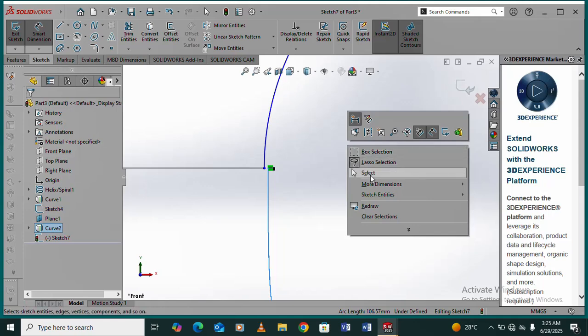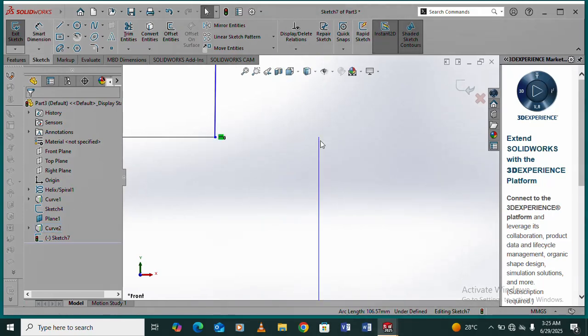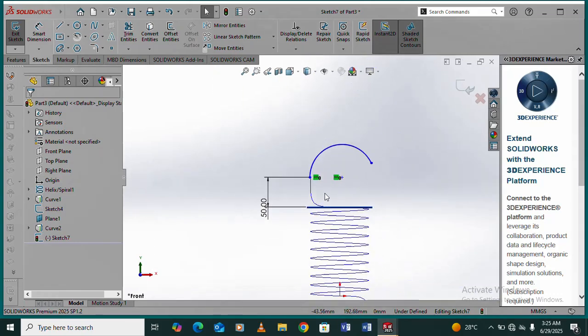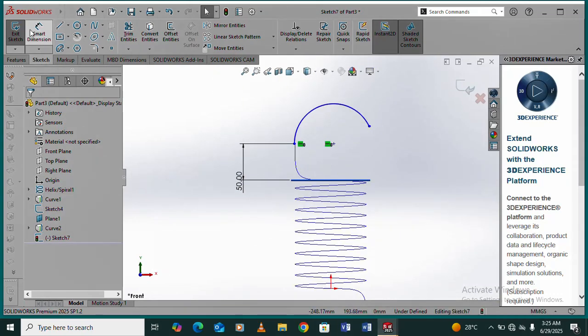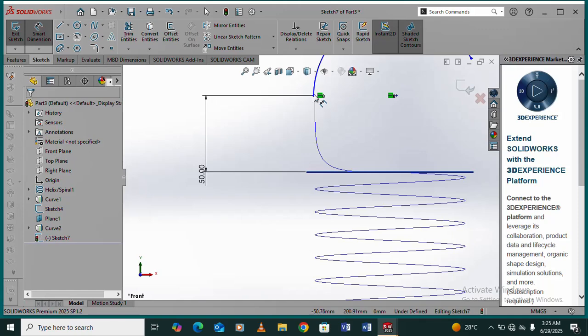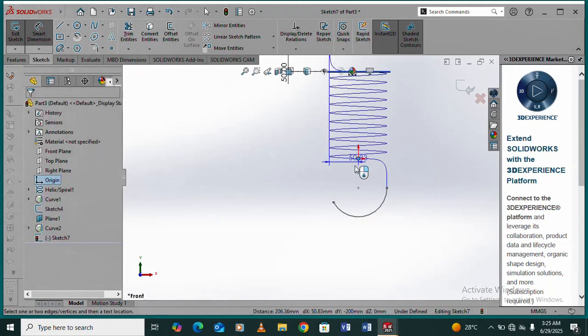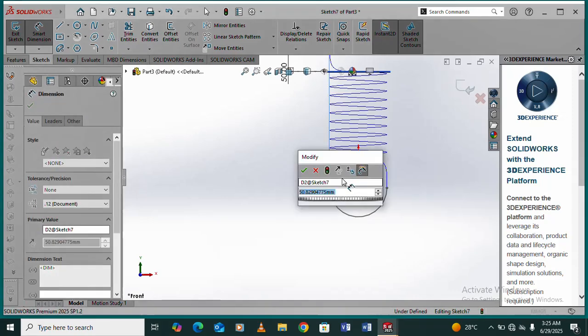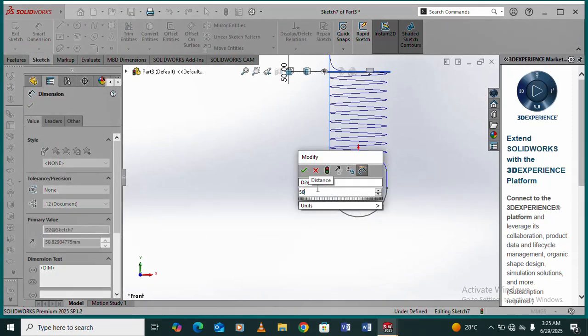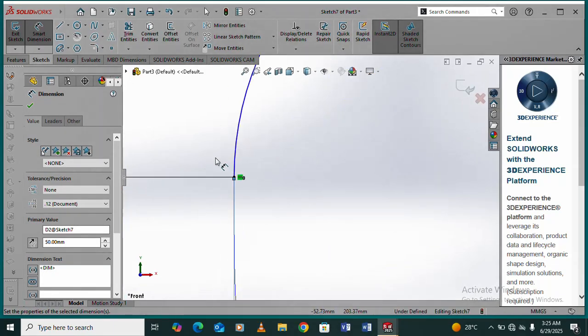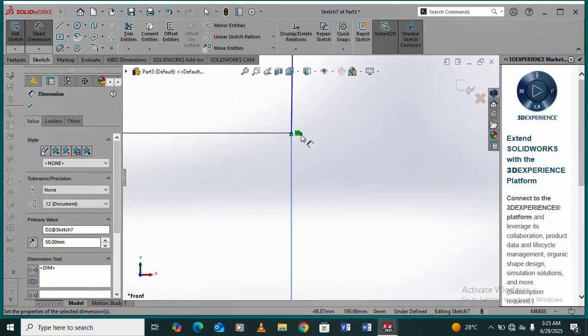Now let's select this point and this point. Now come on this point and select the center. Now make sure that you have 50. You see now the point has already fixed.